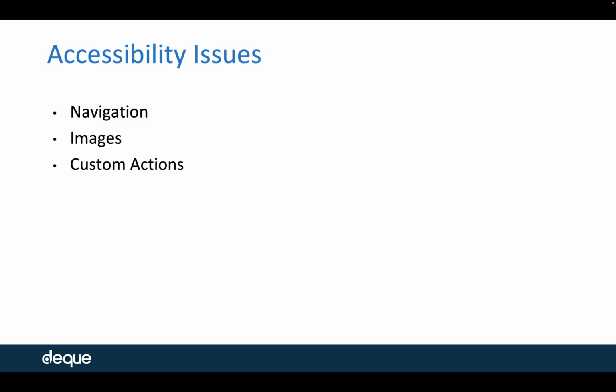Next is images. In general, we can use images in different ways. I can make an image an actionable button, or I can make an image contain informative or complex information, and I will assign some description, a long description. Or else in some cases I can use images as a background for the screen, as decorative images. So for images, what are the issues we can face, and how can we resolve them.